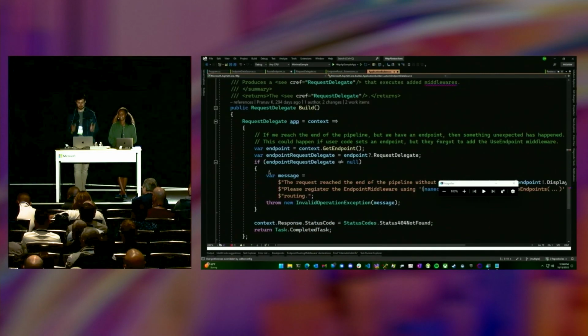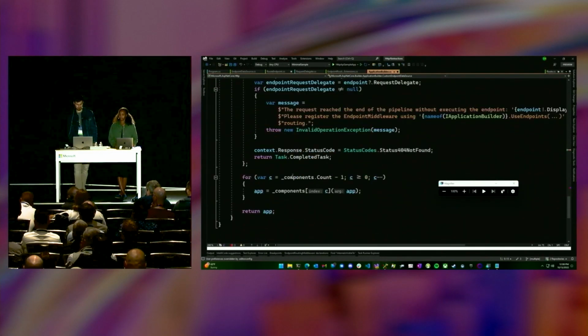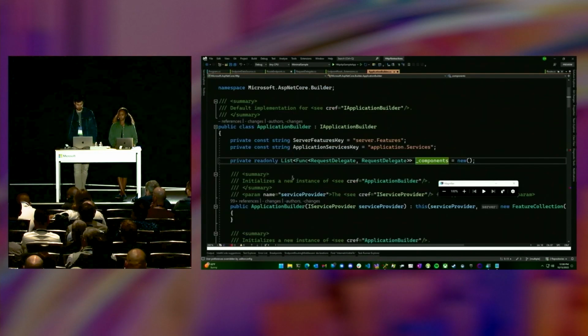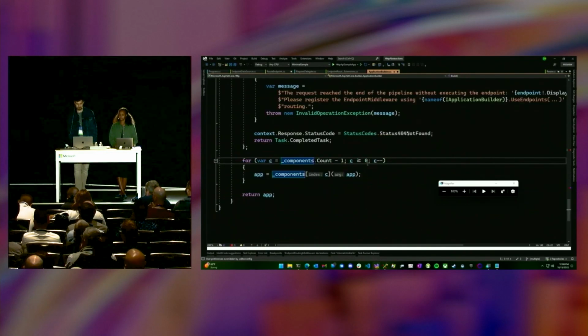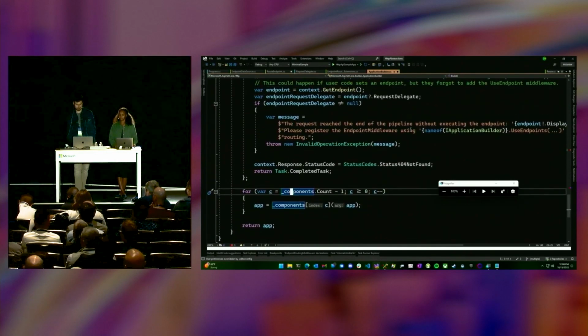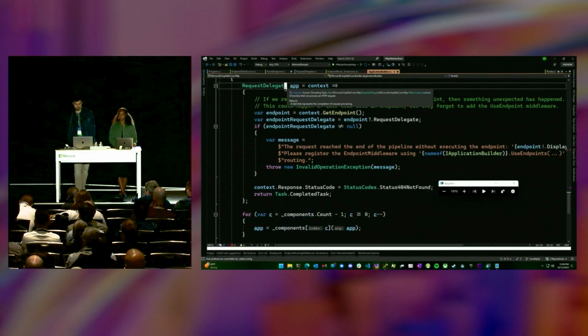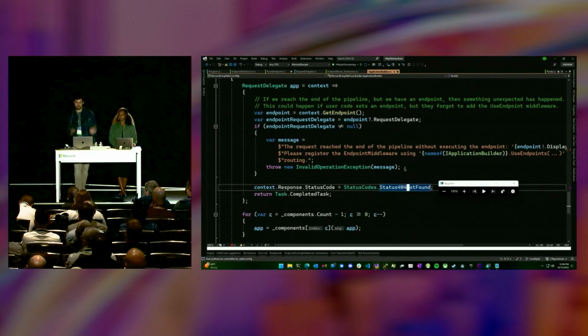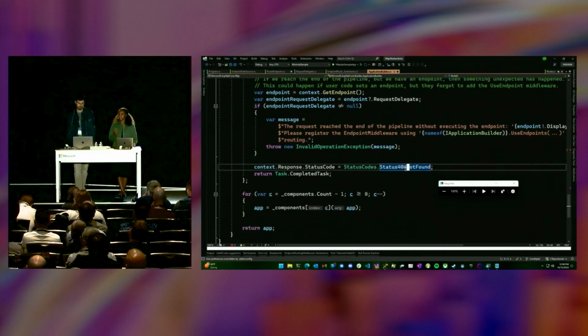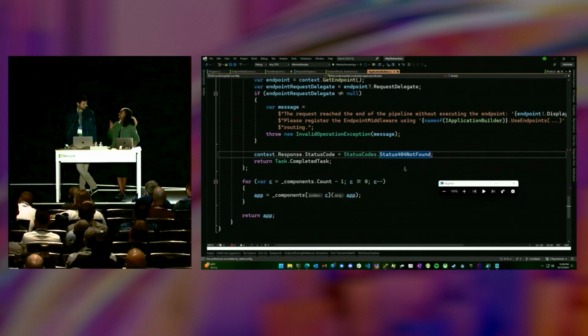But anyway, this is what's basically taking those Funcs of RequestDelegates, which are then stored inside this components list, right? And then it takes a 404 middleware, like the Russian nesting doll I was talking about, right? So you can see this is a request delegate. This is the 404 middleware. And then it's setting the status code. It's also checking, in case you didn't call UseEndpoints, if there's an endpoint and then you never called UseEndpoints to run the thing instead of the 404. So this 404 middleware is basically the terminal middleware.